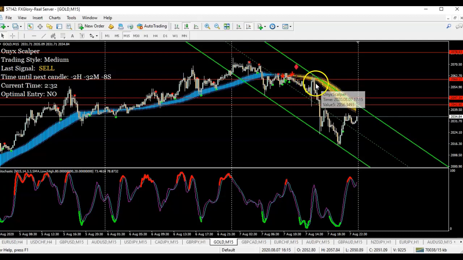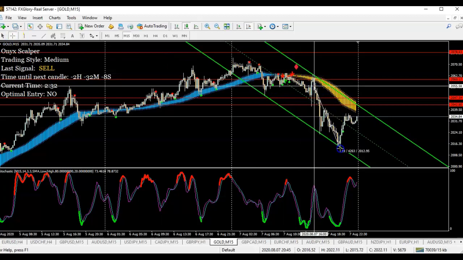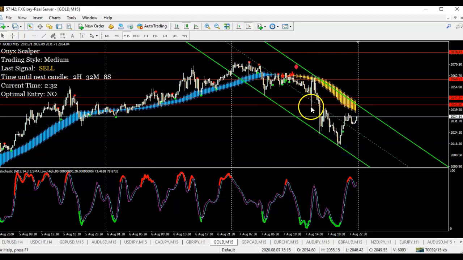And then price is below the Onyx. So it's two confirmations on a 15-minute chart. I didn't even have to look at a 1-hour chart to give me confirmation. This is all I needed. Okay, jackhammer lines are slanted down. That shows bearish sentiment. Price breaking below the Onyx bars, and then taking profit all the way at the bottom here. So that was a huge run to the downside, over 433 pips on gold.